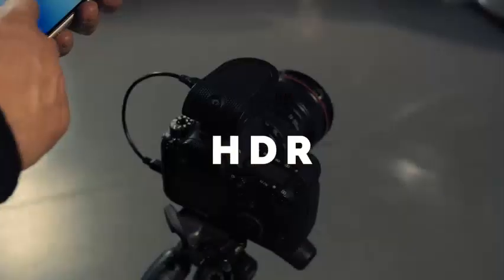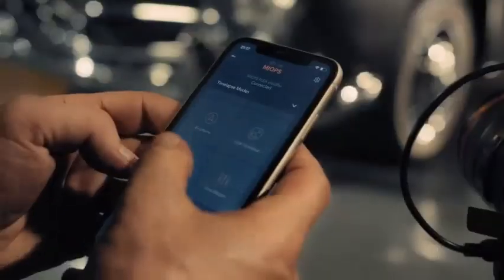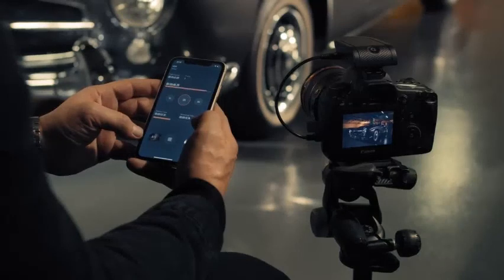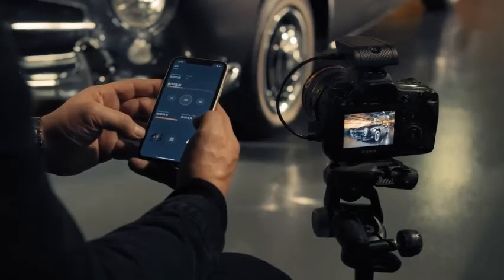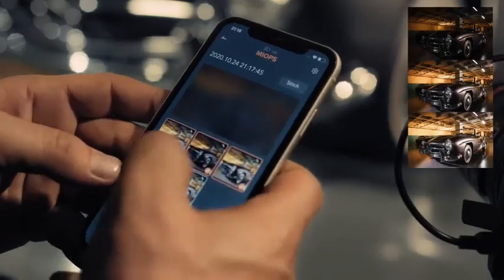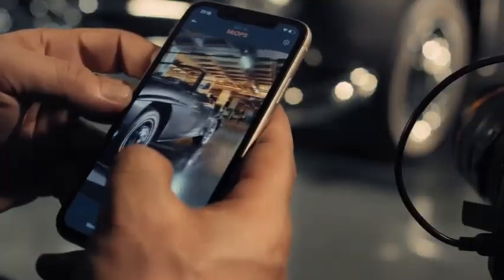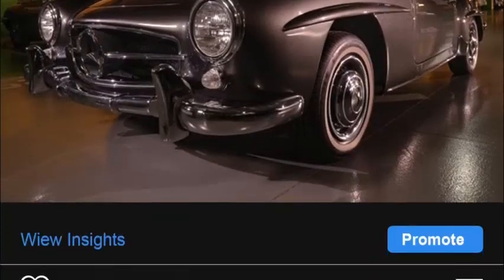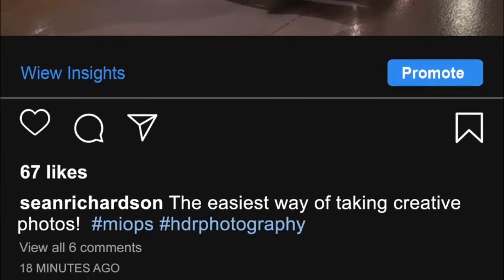High dynamic range photography is another great way of making stunning photos. Flex extends your camera's bracketing limitations. It magically takes multiple images of the same scene at different exposures and stitches them into a single HDR image in seconds. Set your composition, exposure, and sit back. Just share with others and enjoy the comments.